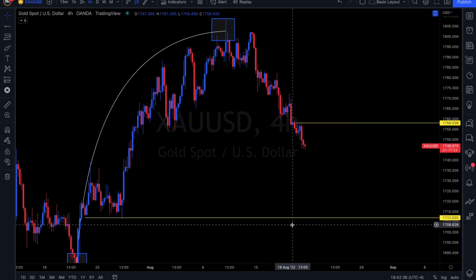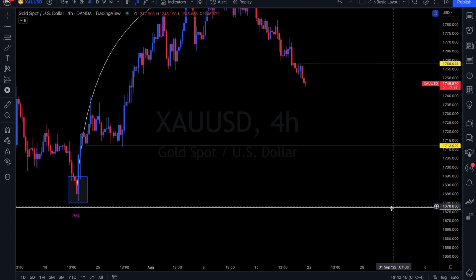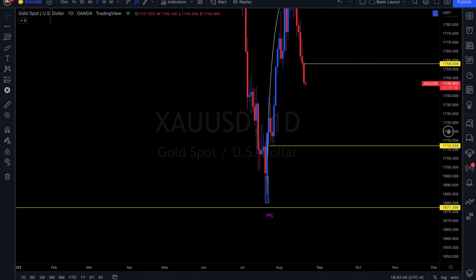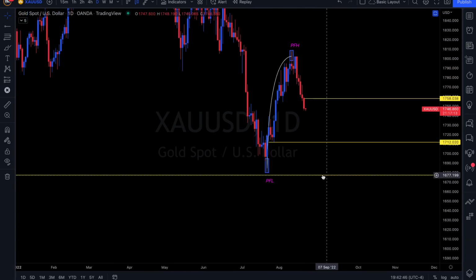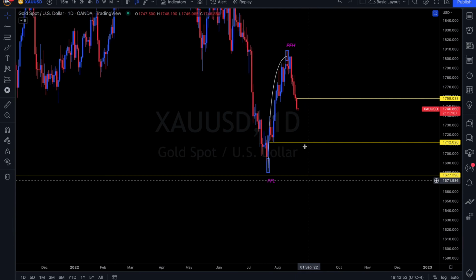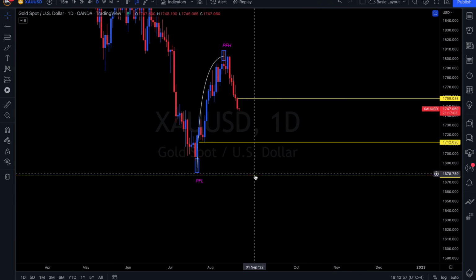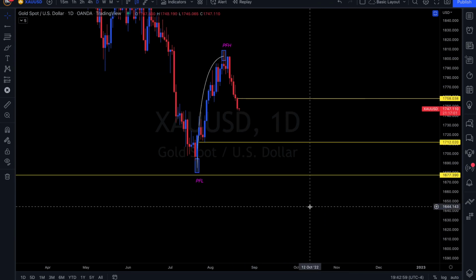Okay, if price action is going to go lower and it wants to go all the way down here, this is the daily liquidation area, then we know that there's got to be 2 cycles that are done essentially to complete that. Because this would be way too much here for this.